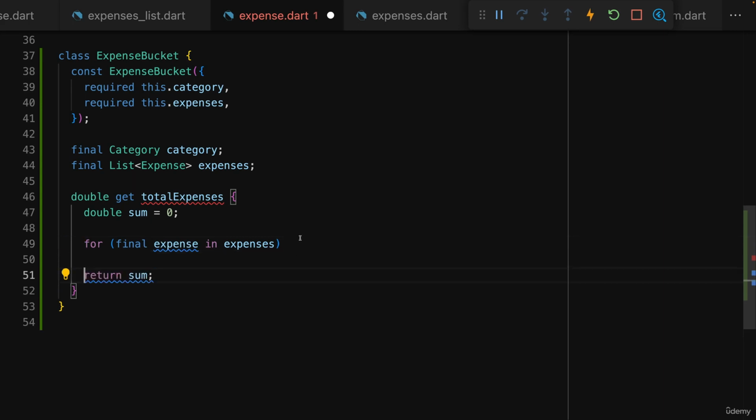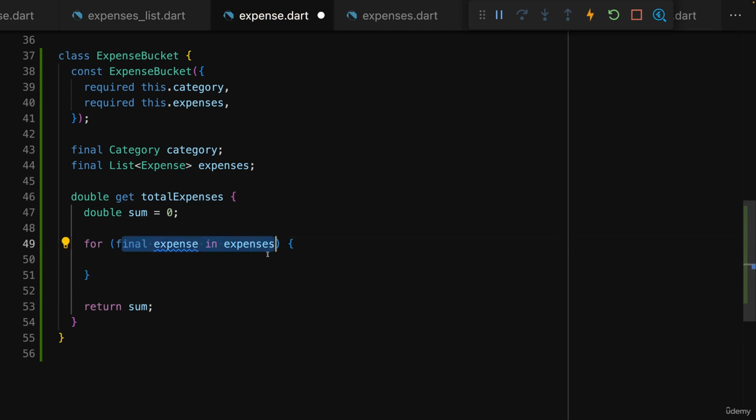And then, therefore, inside of that loop body, so between these curly braces, we have access to that single expense. And this simply is an alternative, which is perfect for going through the items in a list, since it is a bit shorter and maybe easier to understand than manually managing a helper variable i and using that as an index. Which you could, of course, also do, though.